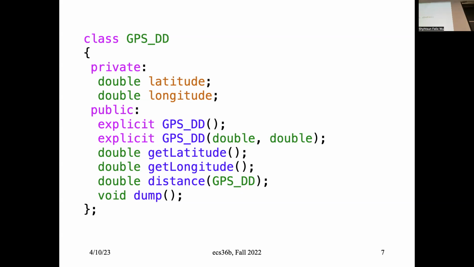Yes, so double is usually 8 bytes, but if you're not sure, just write a program using sizeof of double, print out the value, and then you can see whether it's 64-bit or 32-bit. Okay. Any other question about this piece of code? Yes, in the back.